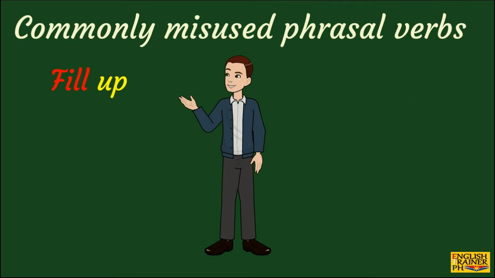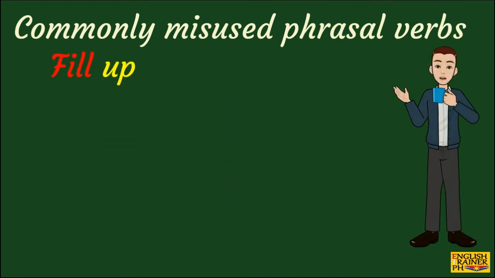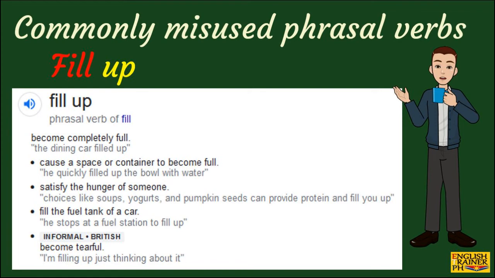Now that we know what phrasal verbs are all about, I'm going to give you 3 phrasal verbs that are commonly misused because they use the same verb, fill, but they have different particles, up, out, and in. The first one is fill up. Fill up is usually used when we talk about putting something in a container, a glass, or something like that. Like fill up your car with gasoline or fill up my glass with whiskey.